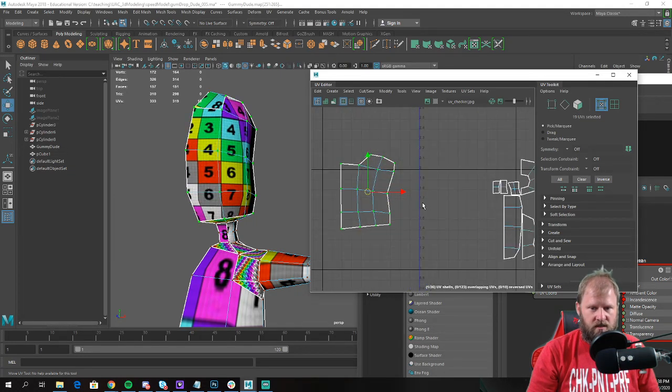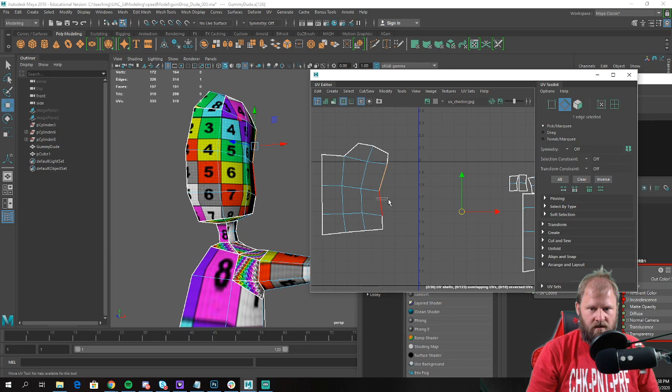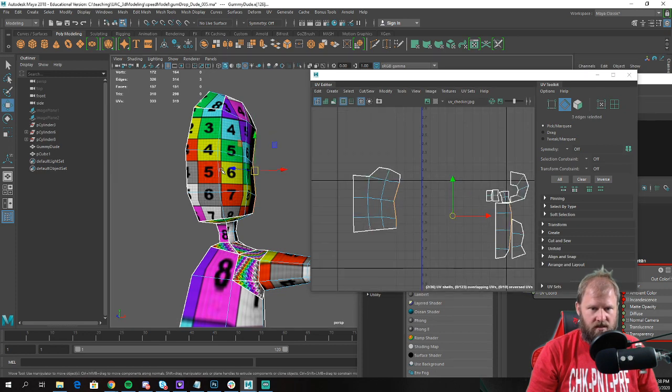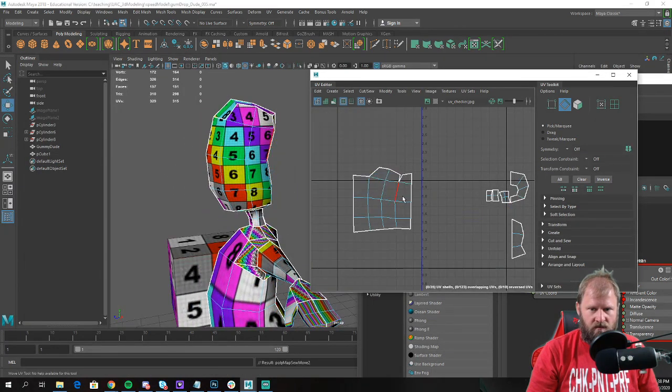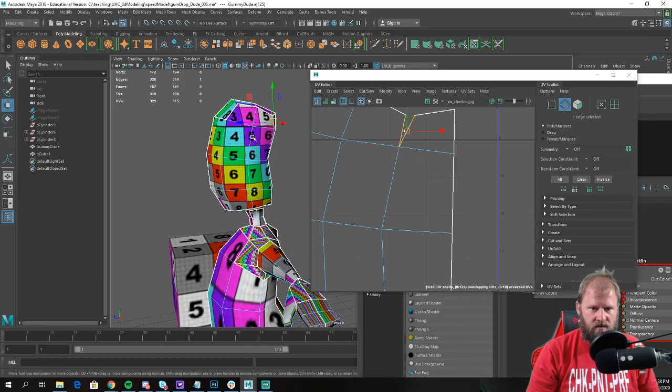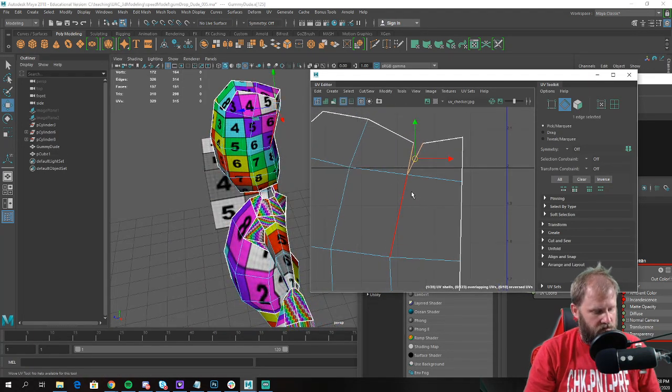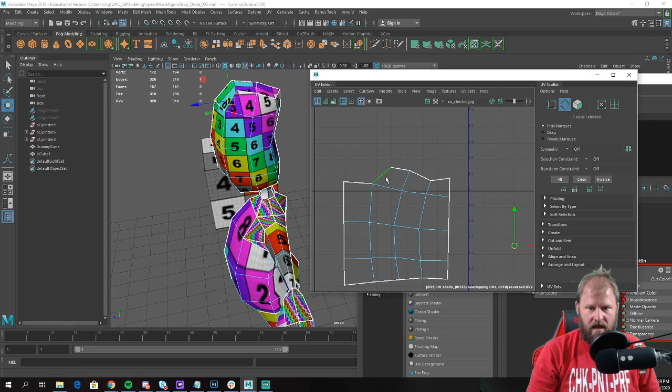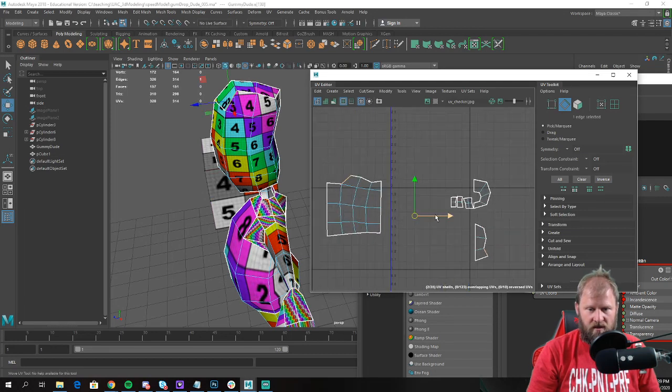So now I'm gonna work on sewing the rest of this head back together. So this piece goes to the back of the head. Move and sew that one. These ones are so close together, I may as well move and sew them. Move and sew that. See what that was connected to. So that's the top of the head. Kind of weird. We're just going to move and sew that on.